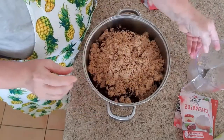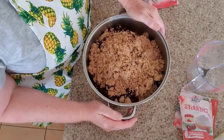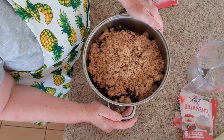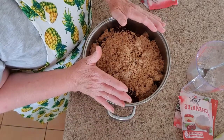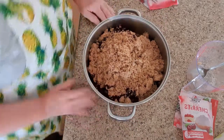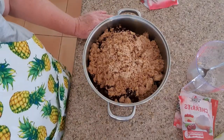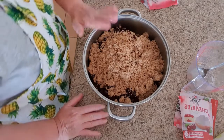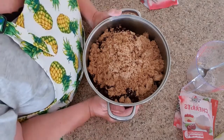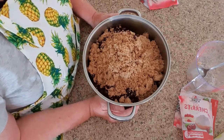Okay, so the next thing I'm going to be doing, I'm going to mix all that in, then I'm going to pop it onto the stove and bring it to the boil. Once it's boiling, I'm just going to check the recipe. Yeah, you simmer it for 5 minutes, stirring it occasionally. Then I'll just leave the lid on, leave it just sitting there to cool. Once it's cool, I'll pop it in the fridge and then I'll come back to it tomorrow.